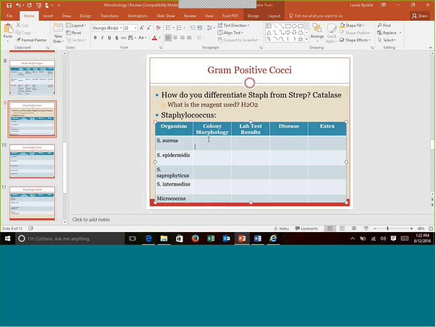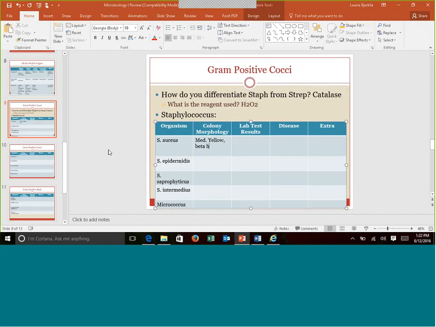Here's some of the staphs that I want you to know for the final. Staph aureus, of course, since it's our big bad pathogen of the bunch. This is very much a medium to large colony. Again, staphs tend to be a little bit larger colonies than streps. They're a little creamier looking. Staph aureus tends to sometimes have a yellow hue or yellow tint to the color. Now, you may have seen that, you may have not. It's not always picture perfect again, but that's what aureus stands for, is gold, that yellow hue. And it is very much beta hemolytic typically.